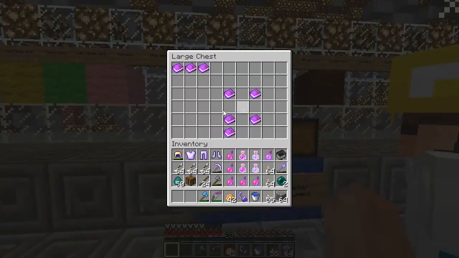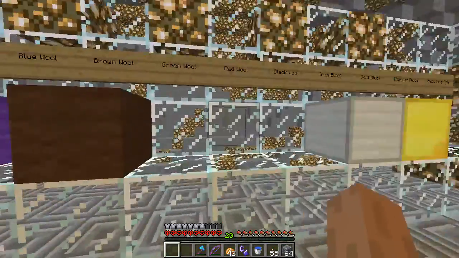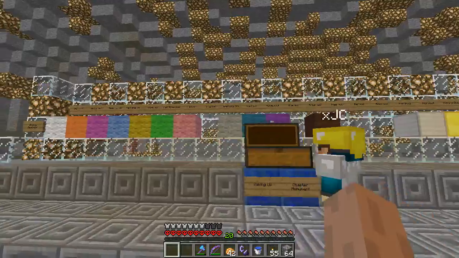And we've got more of the chapters, although they seem to be a bit more scattered. Just a bit. But as you can see, excluding the diamond block and the redstone ore, we've only got 3, 4, 5 wools to go.